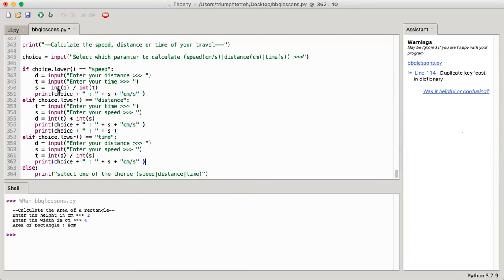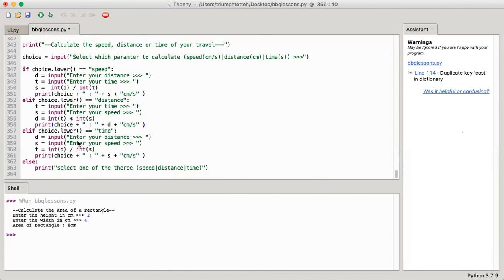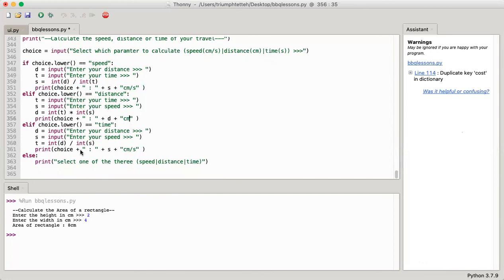So this is not S. This one will be D. Right? I've done this already. This one will be D. So just centimeters. This one will be time. So just seconds. Hey, we are past 11 already.